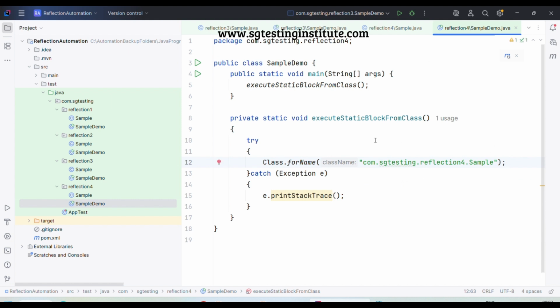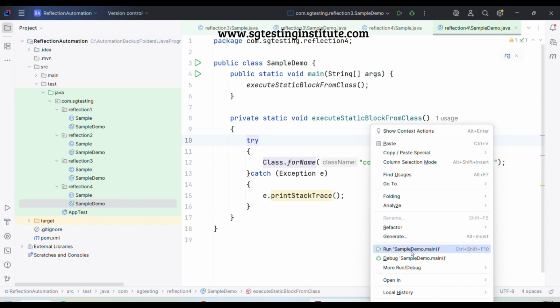As soon as we execute this kind of representation, class dot forName, it executes only the static block which is available in the sample class. The previous part is a package and the last one is a class. So this class dot forName always executes the static block which is available in our source file. In our case, it is sample.